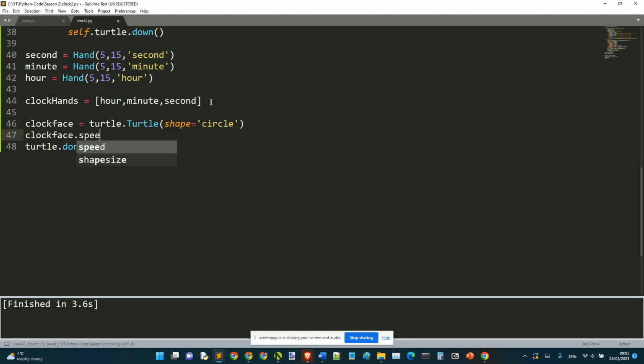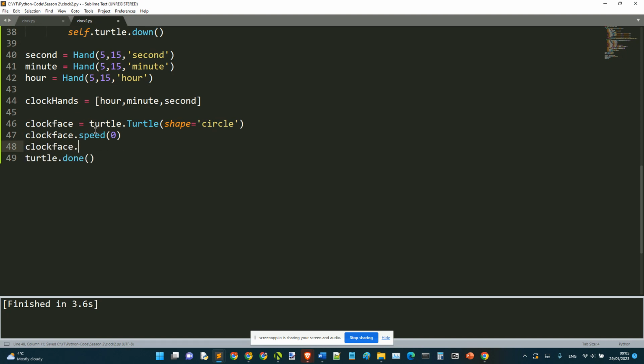Clock face dot speed 0, so that clock face, which creates the actual clock and its decorations, is sped up as fast as possible, otherwise it will take forever to configure. Clock face dot hide turtle. Actually, I'm not going to hide turtle.